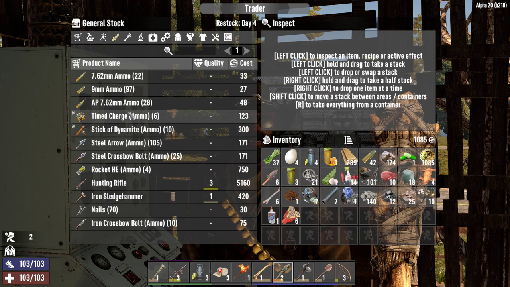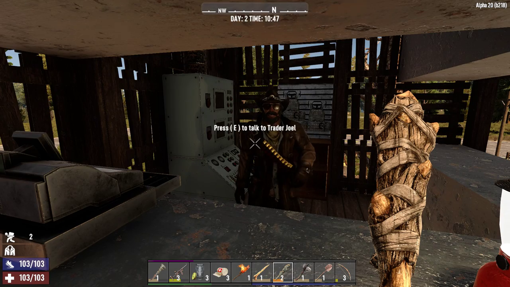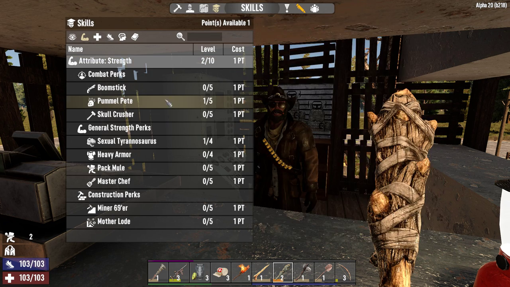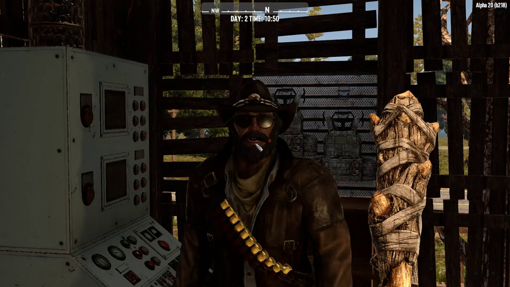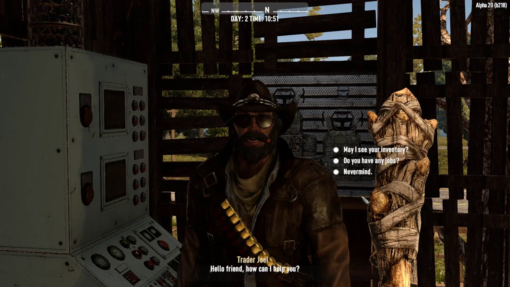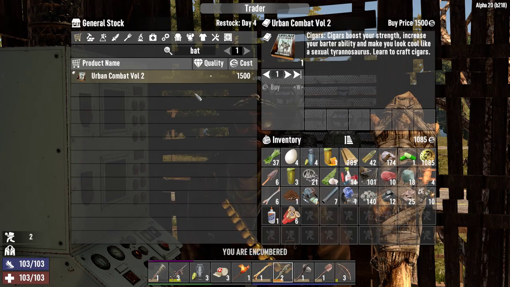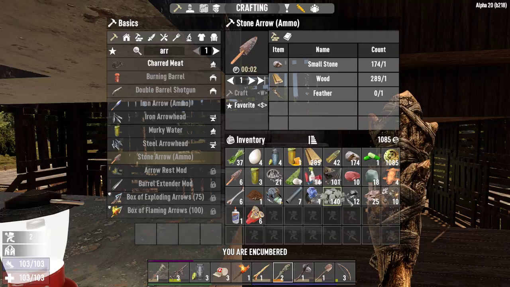I'd like to have a good bat or something. Sledge would be nice. I could start using the sledge. Did I already start putting stuff though? I think I already started putting stuff into Pummel Pete. I did, and I'd like to keep on using that, so if you don't have a bat. Maybe next time. Happy travel, survivor.